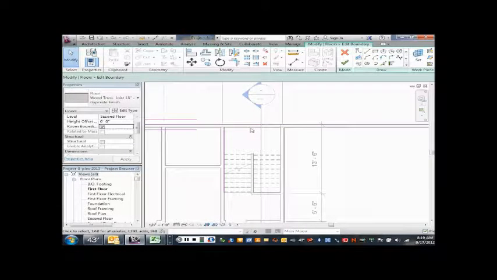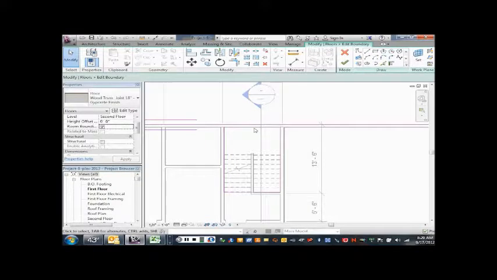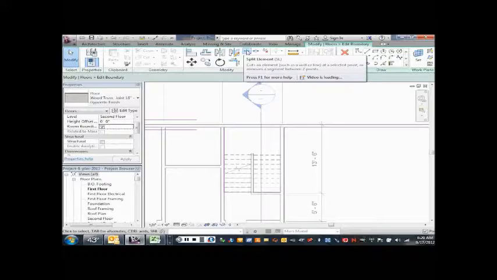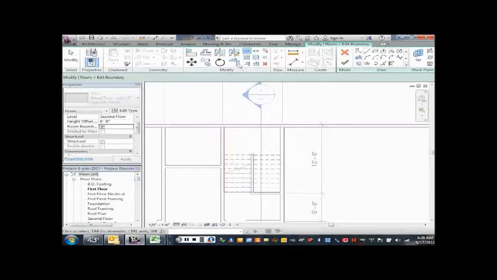I want this wall that's on the outside of my landing to go all the way from the first floor to the second floor, to the roof. So that's going to be like a balloon framed wall. So in this case, I'm going to split this outside line, and then I can chamfer these together.